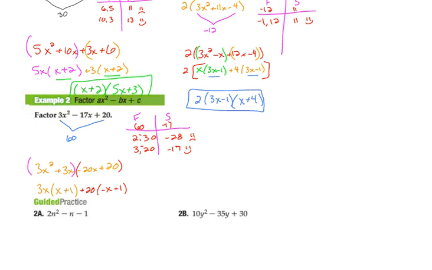Okay, notice how this didn't work because we have that negative and there's no way that we can do an inverse there. Well, look at this. That negative in the middle with this being positive means that both of my numbers have to be negative. So actually this doesn't work because look at this. My factor has to be a positive 60 and look at this. We didn't have a positive 60. So we actually have to keep going with our factors.